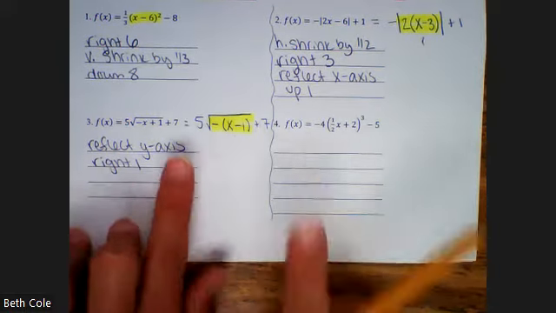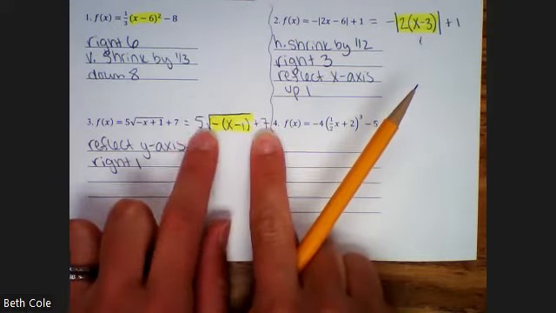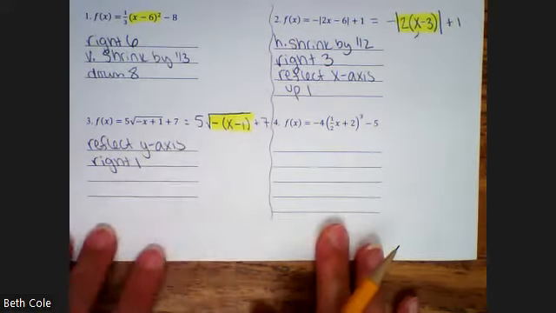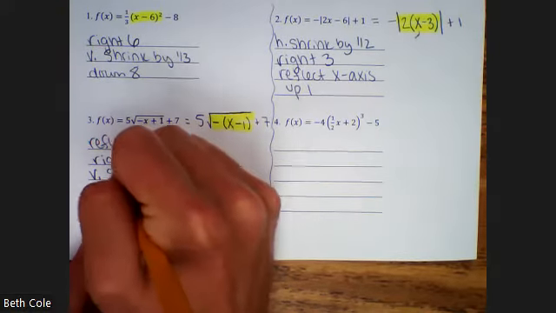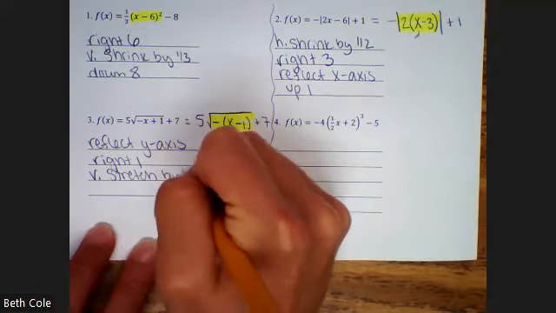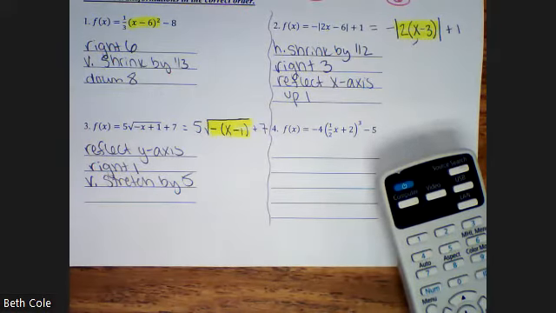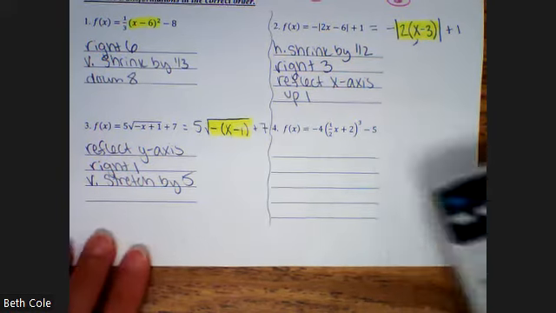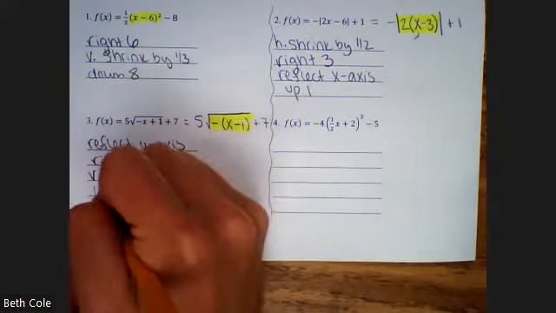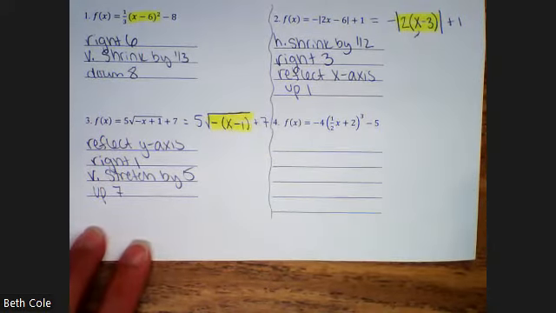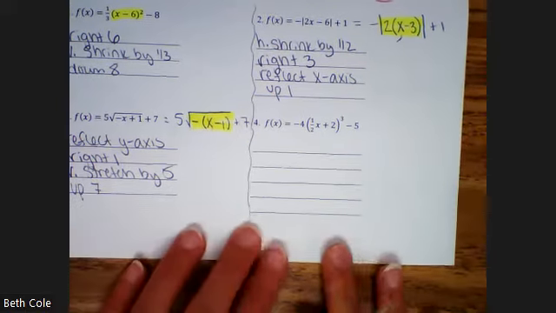Now outside, there's a 5 and a 7. Which one's first? Stretch and shrink first, shifts last. Vertical stretch by 5. So it would be 5 times as tall. It would be really, really narrow. You stretched out 5 times the height. And then the last one, up 7. The up and down is kind of like an afterthought. It's like, oh, just fling that at the end of the equation.